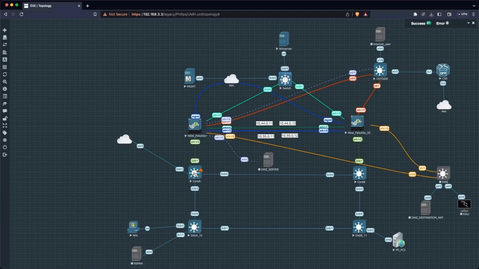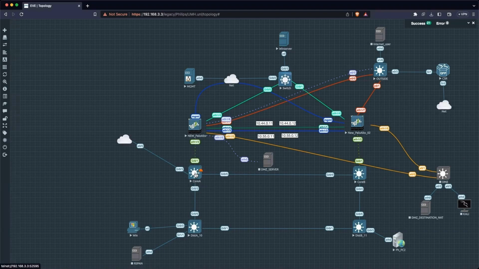So if you see here, my core A has different trunk ports. One is between the core A and the core B. Another is between the core A and the distribution, and also from distribution A to distribution B, and from distribution B to core B. So if you apply this policy-based route, you cannot really apply it to this interface only because this is a layer 2 interface. So you need to apply it at the SVI level, which is the tricky part with this deployment.